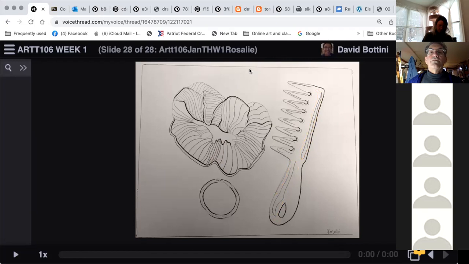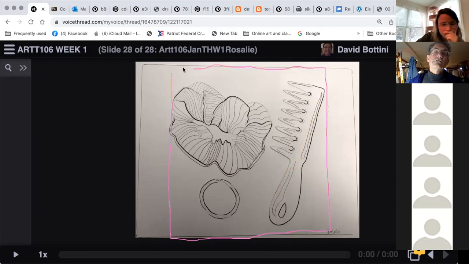Here's an example. If I was thinking about how a composition can change, how a format can change something, if I made that shift in this composition, does anybody think that becomes a more interesting balance of positive and negative?